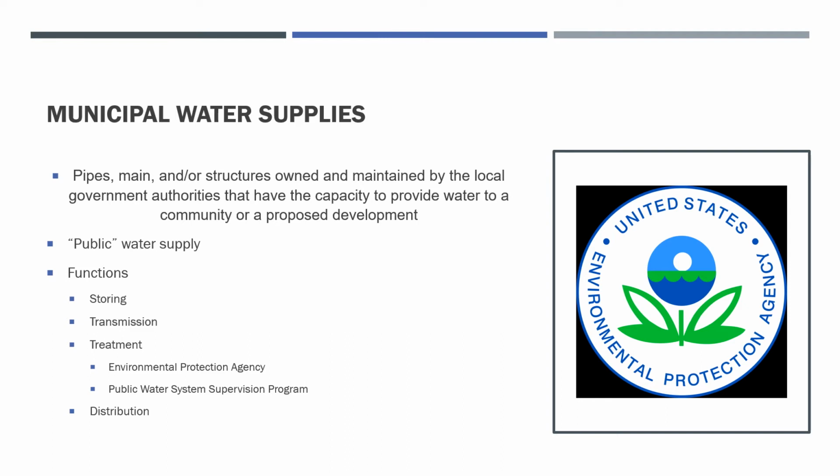Municipal water supplies are evaluated based on the quantity and quality of water. This is where the Environmental Protection Agency, EPA, comes in. They have established concrete, standardized methods of determining water quality and assessing if water is safe for human consumption. This is all within the 1974 Safe Drinking Water Act. The Public Water Systems Supervision Program evaluates the quality of drinking water. This happens in one of two ways.